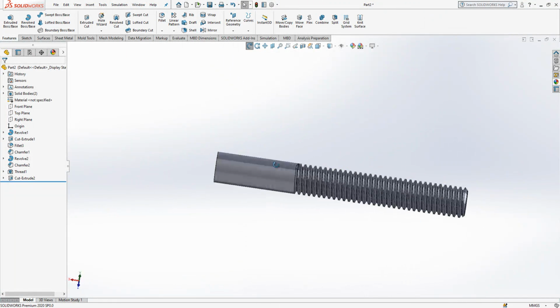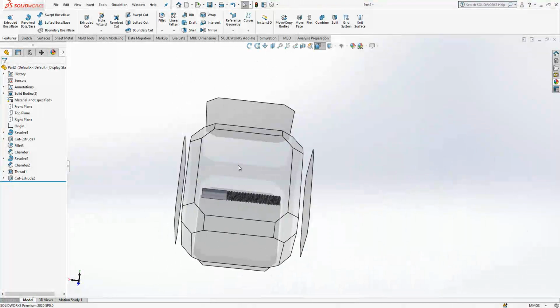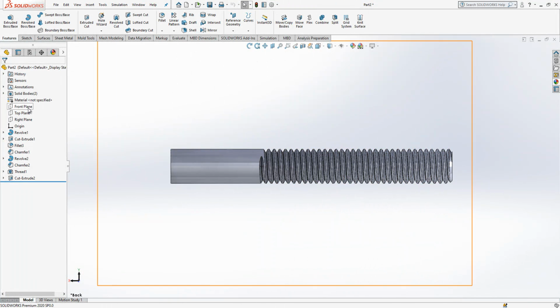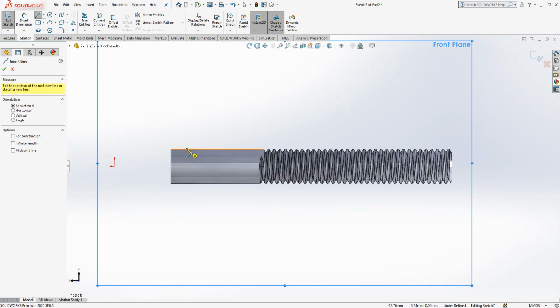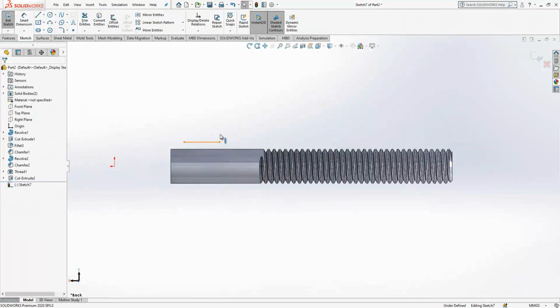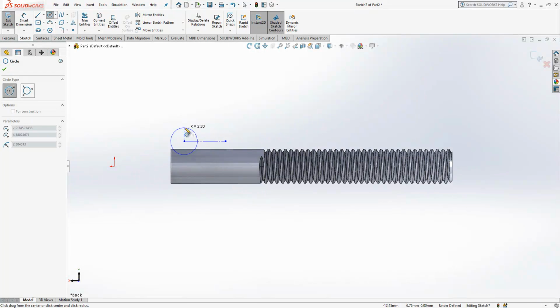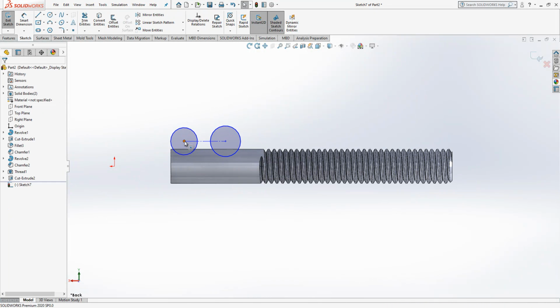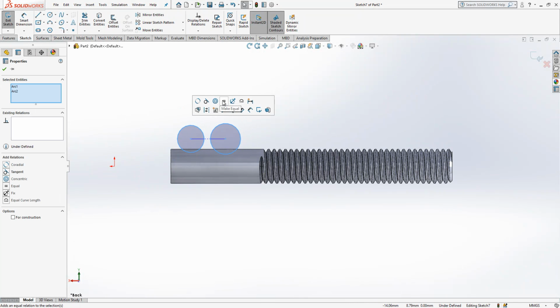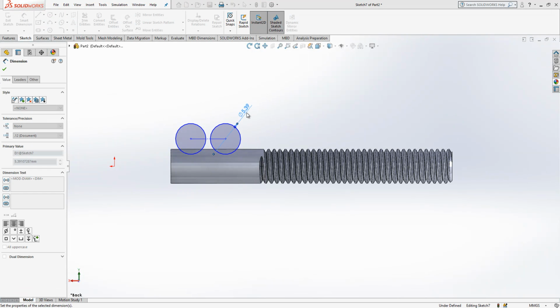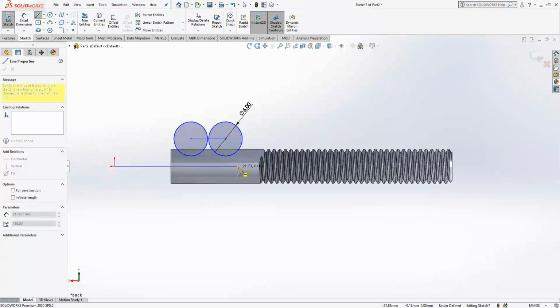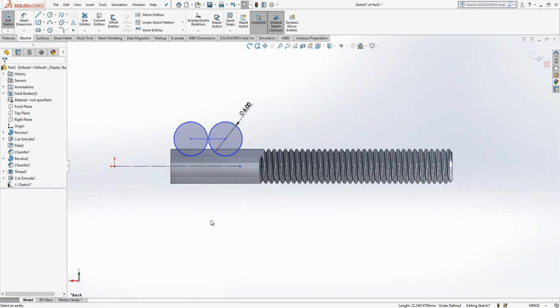The way in a real situation how this is attached to the plastic body. Simply it is pressed under a press machine and creates a deformation where the metal body can retain in the plastic body. So 2 circles I created here. I make them equal. Here I have a diameter of 6. I will here create one center line.